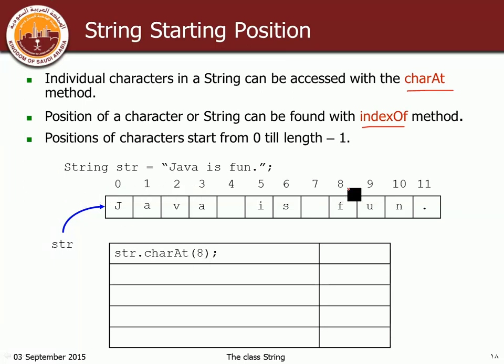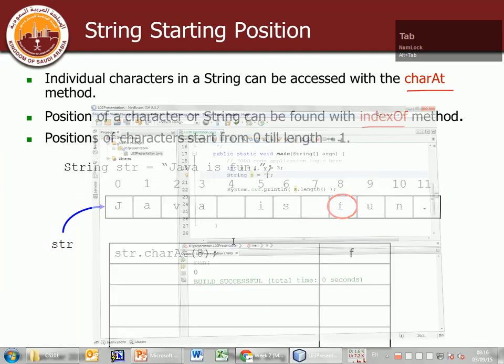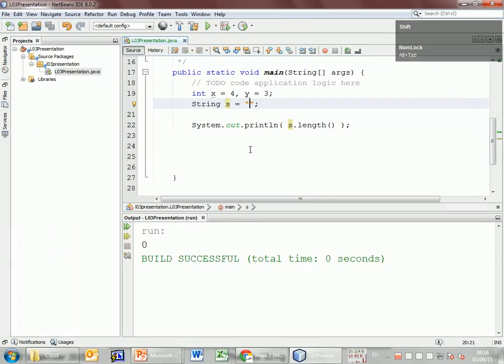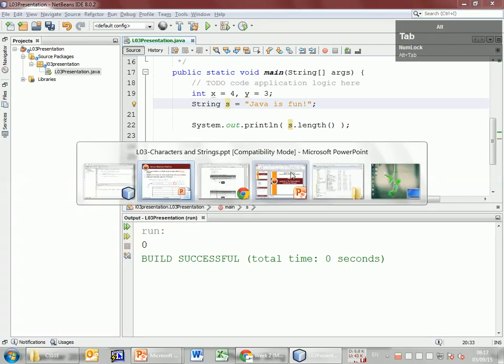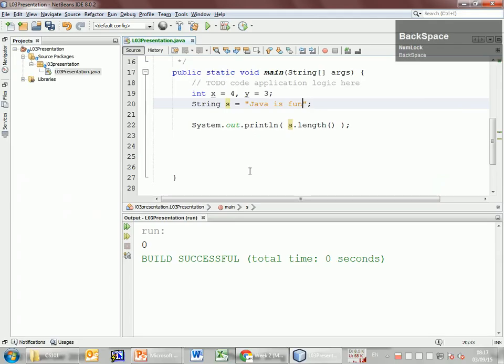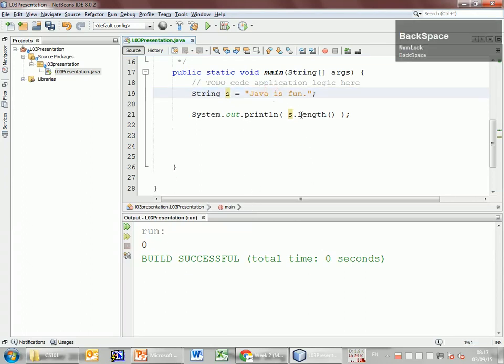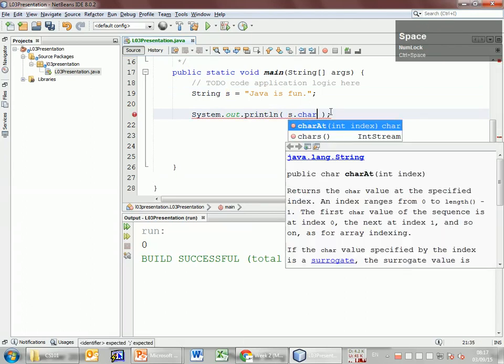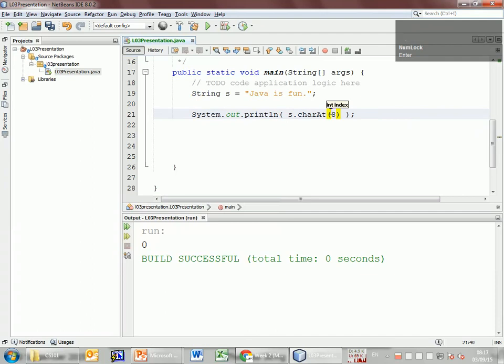It looks for position number 8 and sees, oh, this is the letter at that position, and it's going to give you the result F. So for example, if I'm doing, okay, Java is fun, I think this is the same text, and I use this charAt(8), now if I run this, it's going to give me the F.